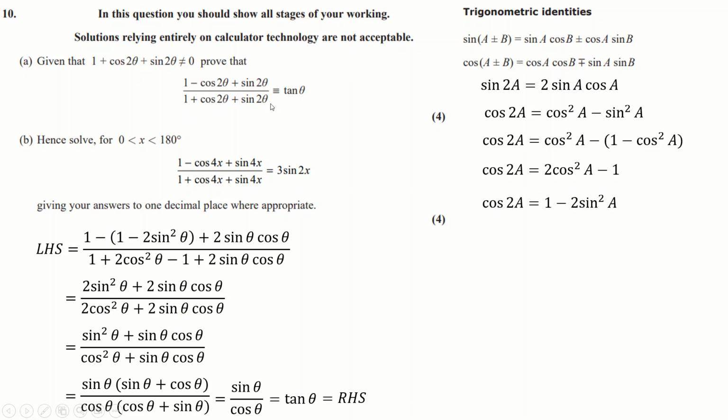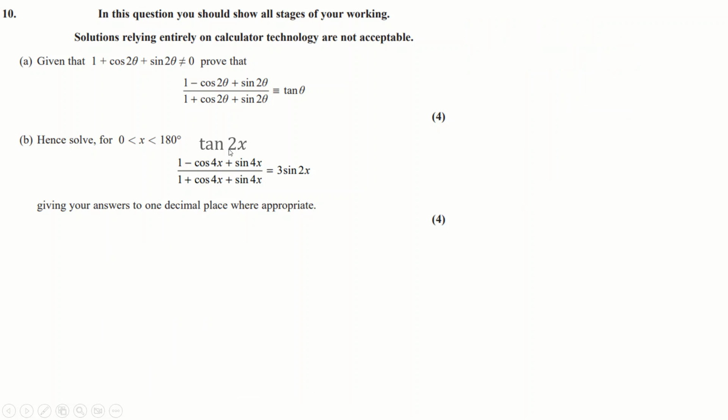Now solve this. Of course, we just use this result here. So all of this. Now this isn't quite the same as this, but I think if I just replace theta with 2 theta, or a 2x I should really say, then this 2 theta gets replaced with a 4x. So I think this is just tan 2x here. So tan 2x equals this is what I want to solve in this range. Of course, divide both sides by, well, tan is sine over cos, right? And now I can cancel sine 2x here.